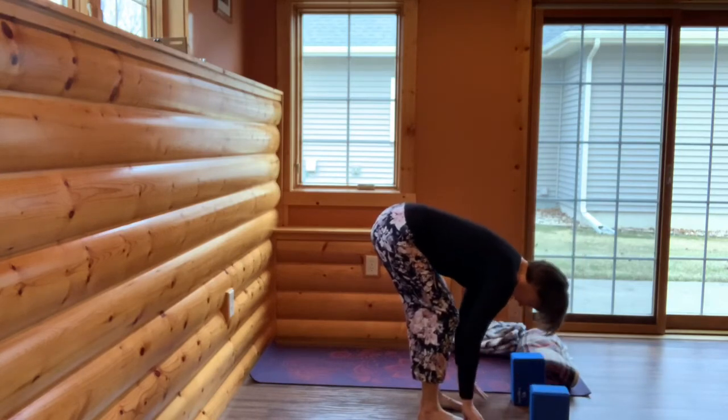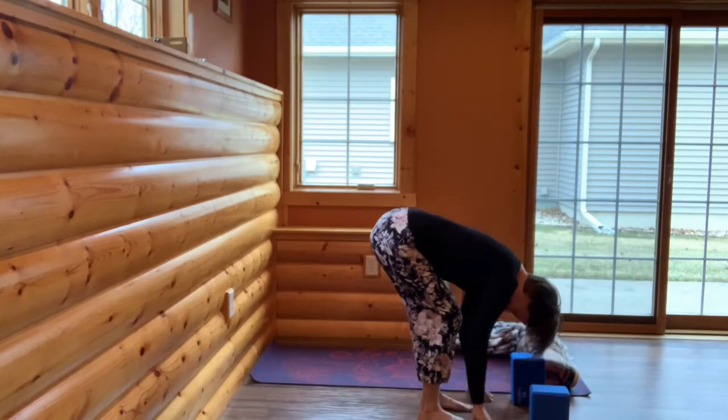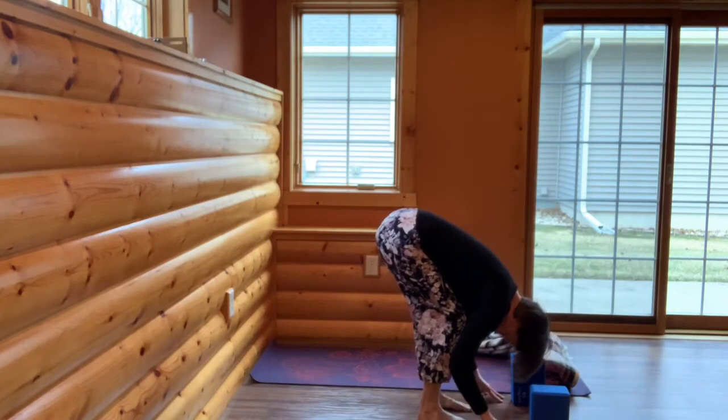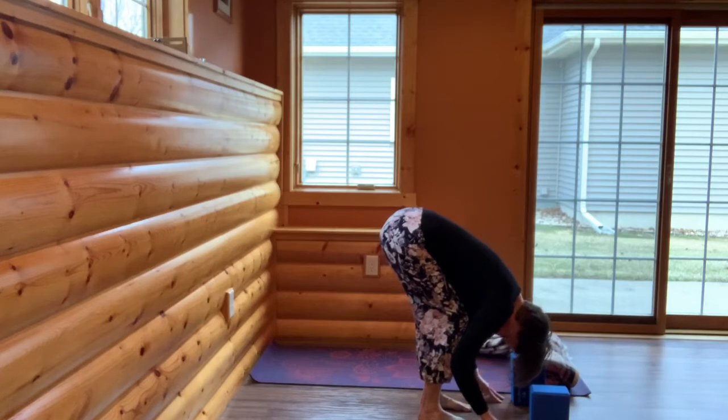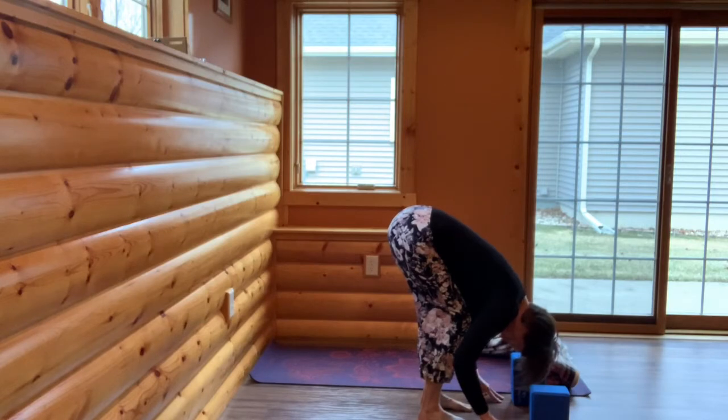Or you can bring your hands to the floor if you have that flexibility, but let your neck relax. The crown of your head will be facing the floor. You'll feel your chest resting on your thighs. We're just going to take a couple of breaths here. Reset your breath, and then when you're ready, inhale for 1, 2, 3. Exhale for 1, 2, 3. Then go with your own breath, inhaling and exhaling, counting your breaths to a length that feels good for you.